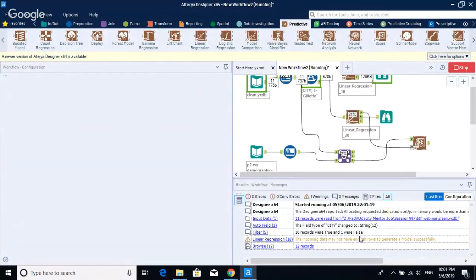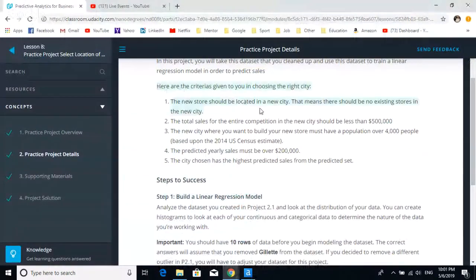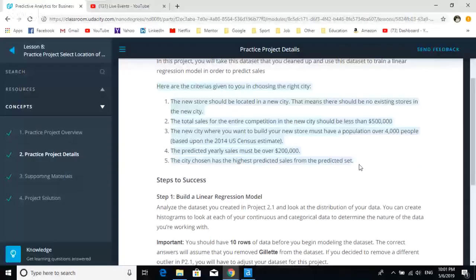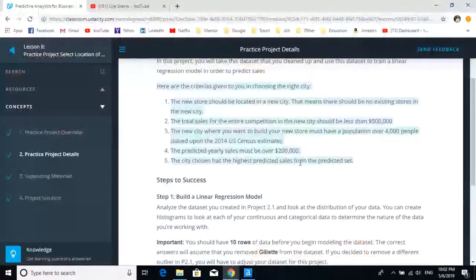So one more remark about this project, about the criteria we need to apply. I'm not gonna discuss the competitors and the population criteria because part of it is related to the first project, where you need to clean these datasets.